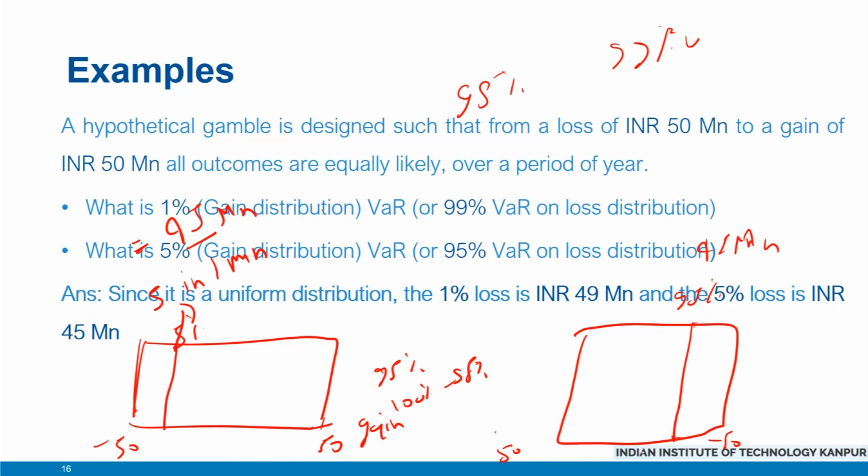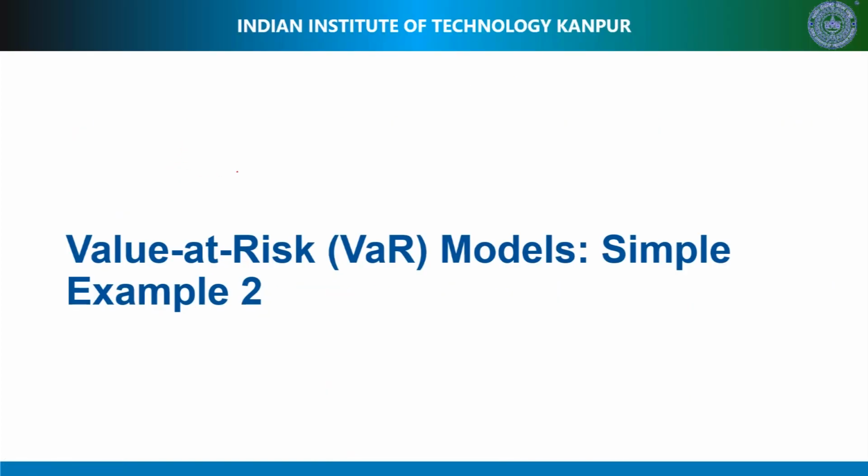To summarize this video with a simple numerical example, where the approach employed a uniform distribution, we saw how to compute VaR for 99% and 95% confidence levels. In this video, we'll discuss a more systematic approach to VaR estimation with the help of probability distributions.